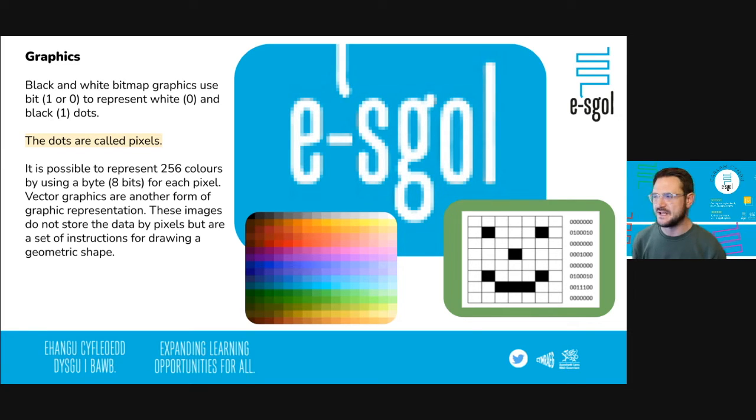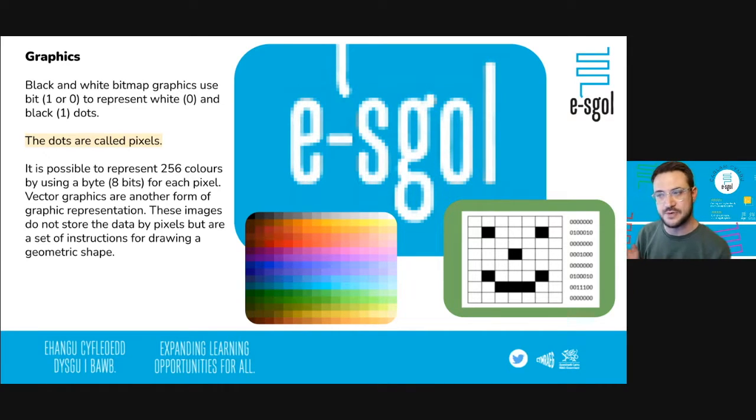So what about graphics then? How are we going to store a picture on a computer? How can we turn a photograph, or a painting or an image or a logo into numbers? How can we turn graphics that we see into numbers? Well, basically what has to happen is that we have to turn that graphic into a grid.